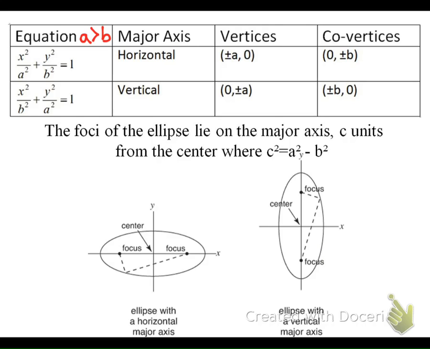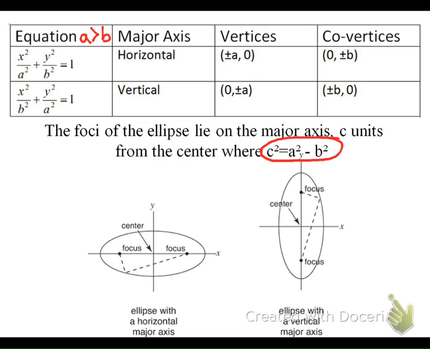All right, and then the rest is just how to find the vertices, the co-vertices, and then it is very important that you have this down as well. This is how to find the foci. That small little y is part of this graph. Sorry, it's really close. This is just a squared minus b squared equals your c squared. And then the c is where your foci are located, and those are always inside your ellipse along your major axis. So the same line that your vertices are on. If you're talking about one, it's called a focus. If you're talking about both of them, they're called foci. Kind of a weird pluralization, but that's what those words mean.